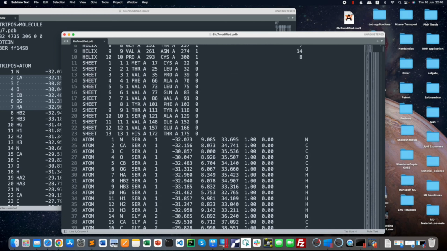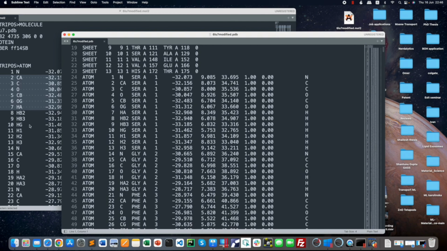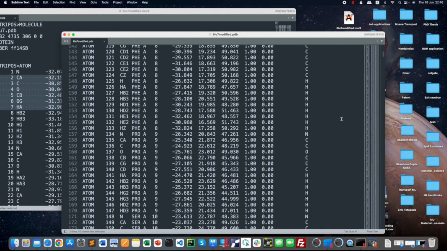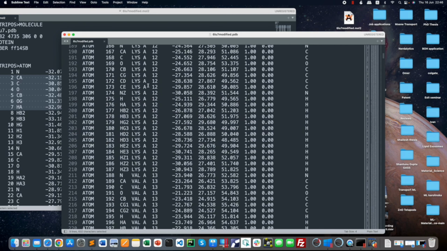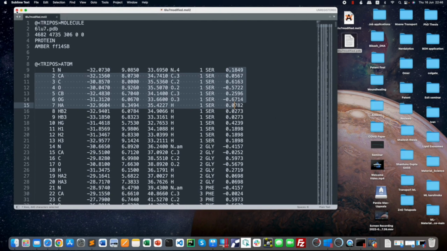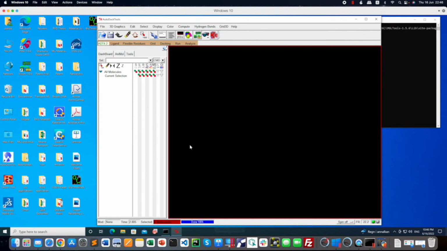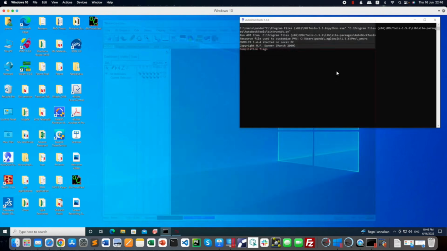Basically, the naming convention came from this particular mol2 file, and these are the atomic coordinates, and these are the names of the atoms. Okay, so this particular modified PDB, which contains the hydrogen atoms, you can use in MGL Tools. As I mentioned earlier, if you have installed Parallels, you can use Windows inside the Mac.